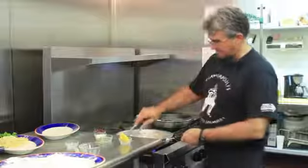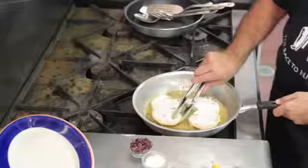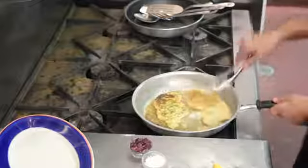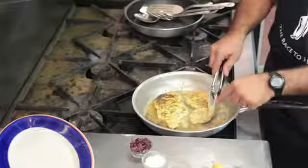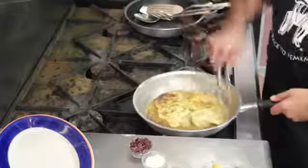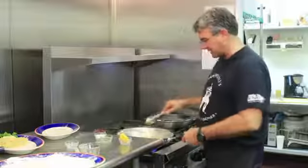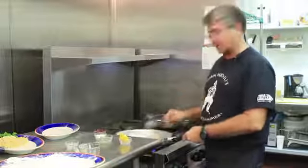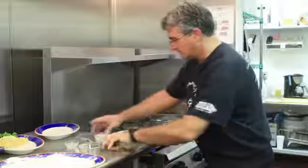All right, we're about ready to turn these. And I'm going to flip them. Beautiful. And with chicken, you can tell when the edges start to turn more white and less opaque, then you're ready to flip. Internal temperature of chicken ought to be 165. That way you're not worried about any salmonella.